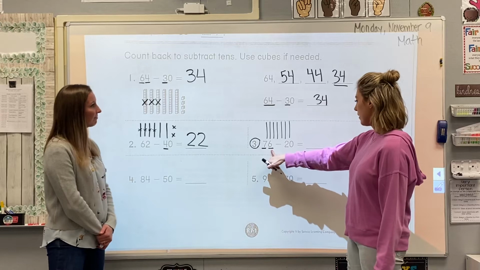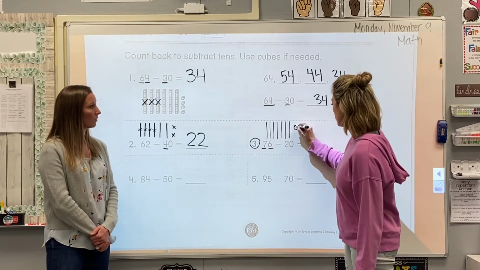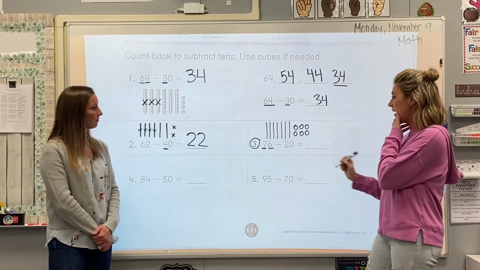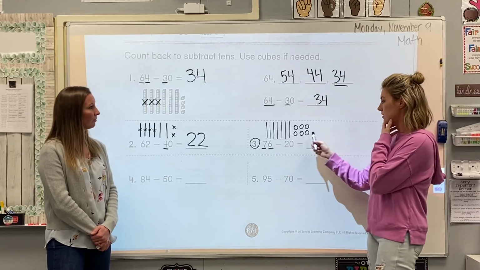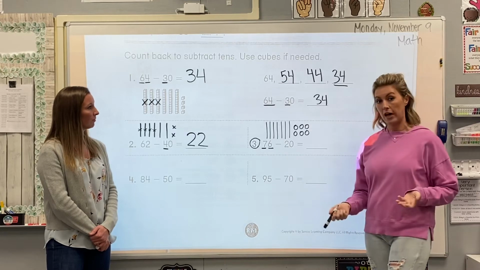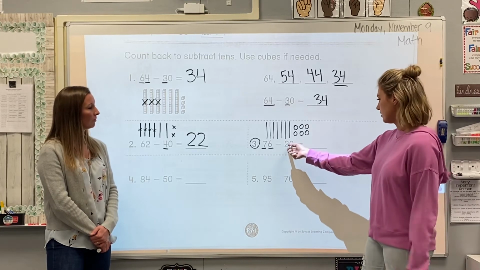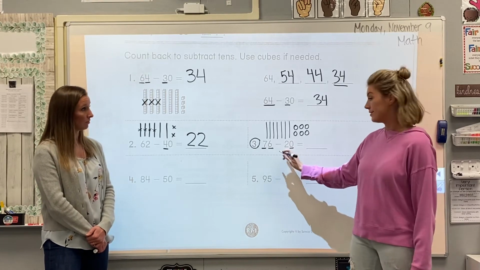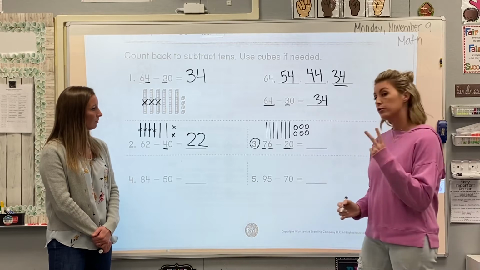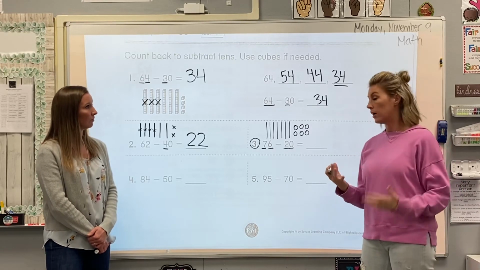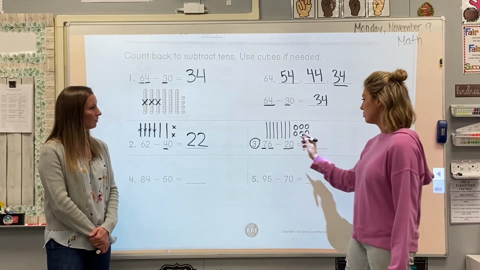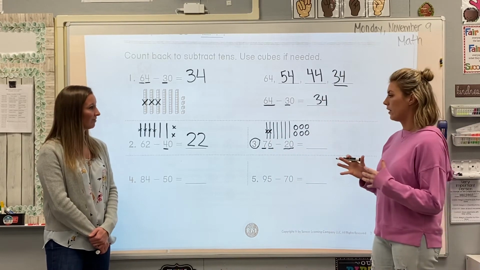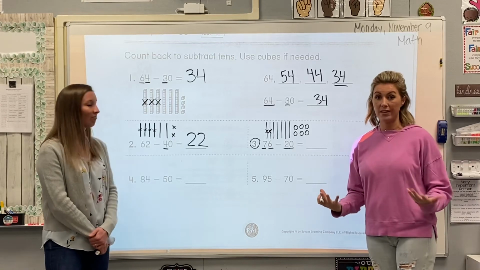So I'm going to draw my 1s, and I'm going to draw 6 circles. 1, 2, 3, 4, 5, 6. Now that I have my entire first number represented, I am going to be able to do my subtraction now. And in my subtraction number, I'm not taking away any 1s, I'm just taking away a couple groups of 10s. And for 20, that's 2 groups of 10s or 2 tens rods. So I'm going to cross out 2 of my tens rods, get rid of that one, get rid of that one. Now I'm able to count up what I have left, and that's my answer.